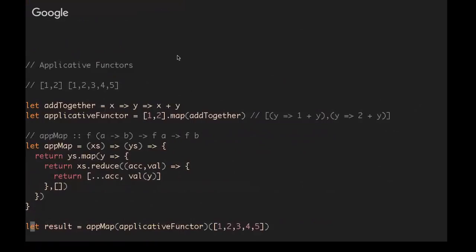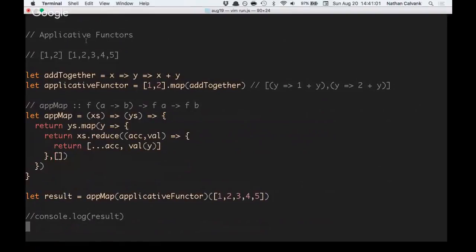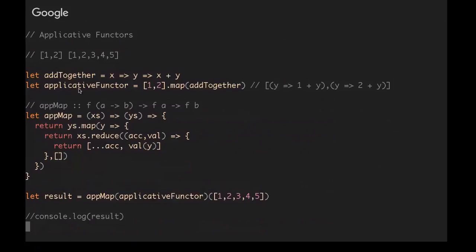Now, what if we wanted to map a functor over another functor? Well, that would be called applicative functors. So applicative functors are no longer dealing with a single functor. They now have two functors. And so we want to, let's say, apply add together to these two functors, an array of 1 and 2, and an array of 1 through 5. Well, we want to add the 1 to the 1, the 1 to the 2, to the 3, to the 4, to the 5, the 2 to the 1, to the 2, to the 3, to the 4, to the 5. We understand how that works. But we can't just call map on 1 and 2 because our map function only deals with one functor. And it deals with functions that deal at the level of values. So we have to make a new map specifically for applicative functors.